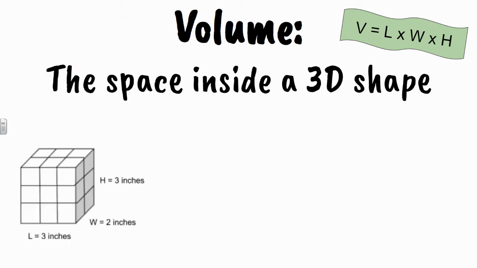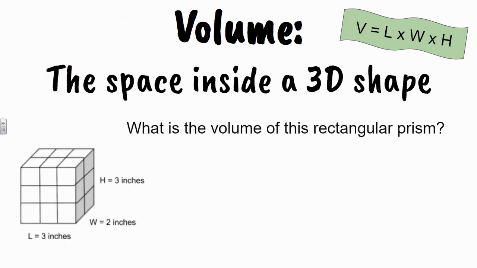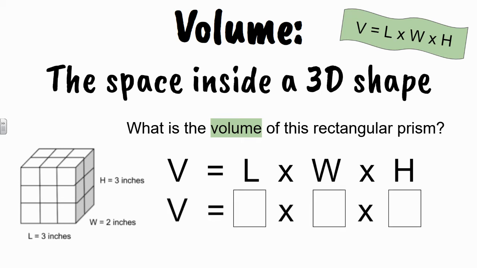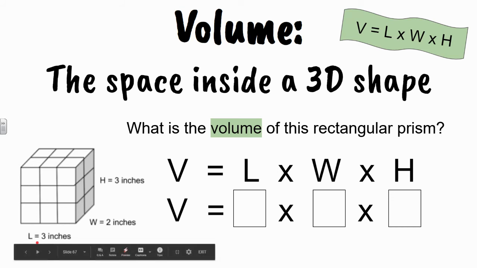All right, let's take a look at another example here. We know that we are looking for the volume of this rectangular prism. And I'm going to say, okay, volume, I'm going to pull out the correct formula. I'm going to pull out the correct recipe for volume. We know volume equals the length times width times height. Now, the first thing I'm going to do is gather my ingredients. I'm just going to do that by looking at the picture. And you can see here, we're using an entirely different unit of measurement. They did not measure the dimensions in centimeters here. Now we're in inches. So you can see the length is labeled for you, but it is 1 inch, 2 inch, 3 inches. So I'm going to collect my ingredient of length.